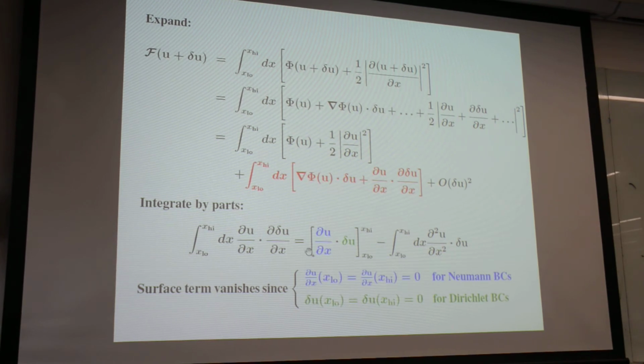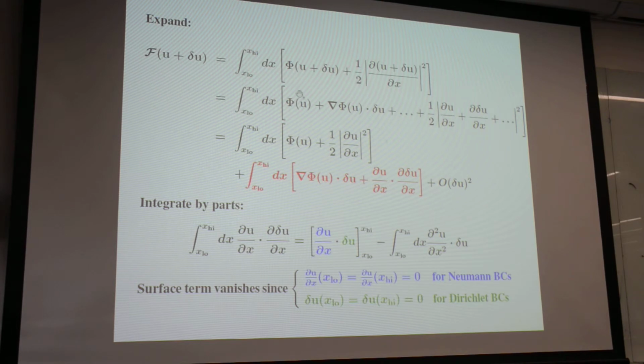Okay, so let me write my f of u plus delta u. So I just recall my definition. My definition was that it was phi on this argument plus 1/2 d by dx of that argument squared. That's the definition of f. I've just applied it on u plus delta u. Yes? Okay. And now let me do some perfectly legal operations. This is the first time I'm going to calculate. This thing here is a function, not a functional, but a function, and I'm going to write its Taylor series here.